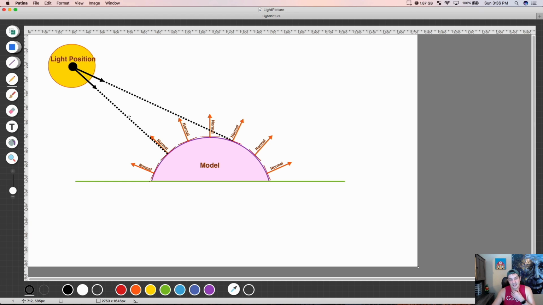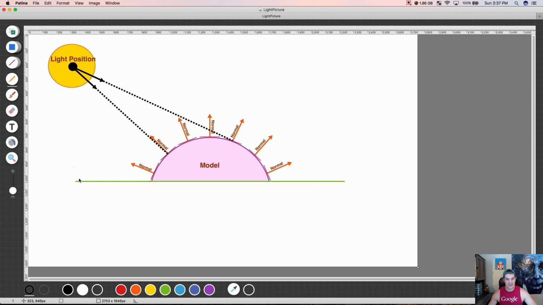Theoretically, light does shine out in a straight ray, and there's tons of reading material on Phong shading, or shading in general, that is super fascinating. They go in depth into the physics of light. They don't just say how to do it in computer science. They say this is how light works, and we use these formulas because this is how light works. We're really trying to imitate exactly what light is doing in the real world to create insane, realistic lighting, and it's really fascinating. So I recommend going and checking it out.